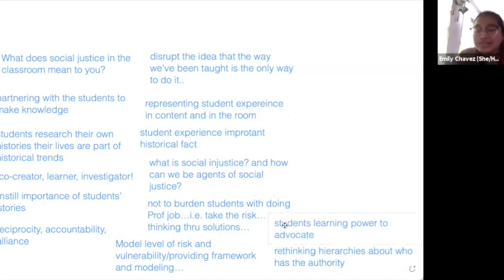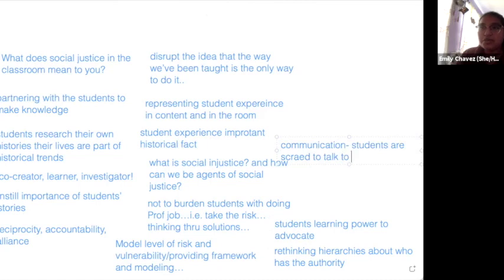Social justice in the classroom really means a lot of things to me, but I think one thing that should be pointed out that helps move a classroom along is communication. Students are kind of scared to talk to their professors because they might be second-guessing their decision to even talk to them. So I feel like if professors open up, and say that they can be reached at any moment, any questions, it'll help the classroom become a better environment for both the student and professor.